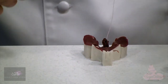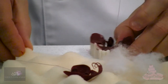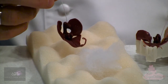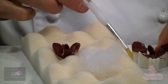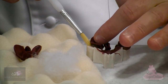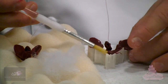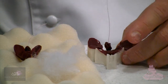Okay, so then I'm going to be bringing this bumpy foam in front of me now. I already do have one that I prepared earlier on here that's already drying, this one here. And how I'm going to be positioning my newly made center is by just lifting up each one of the ears from here, just making sure that they're nice and loose, and taking a paintbrush just underneath, so when I do carefully place this down onto the bumpy foam, it's already released.